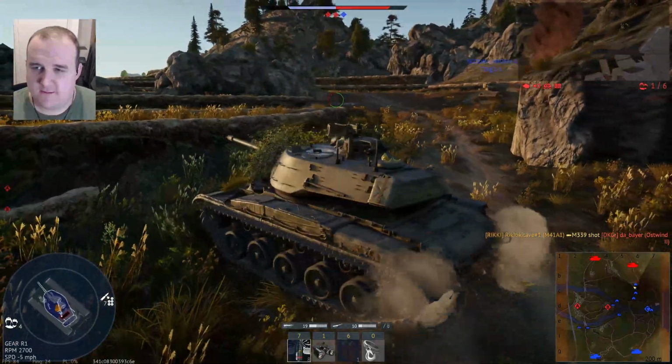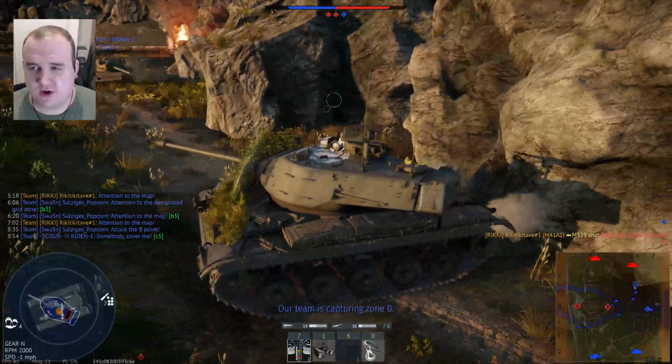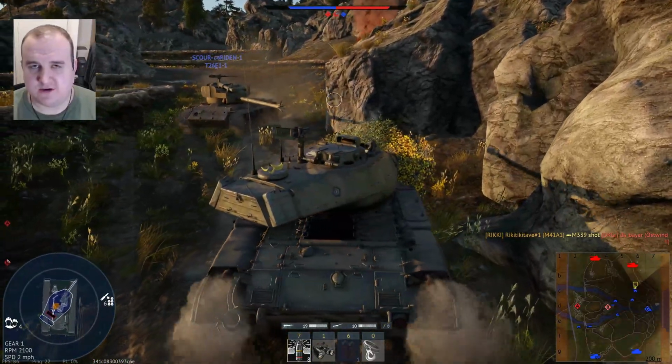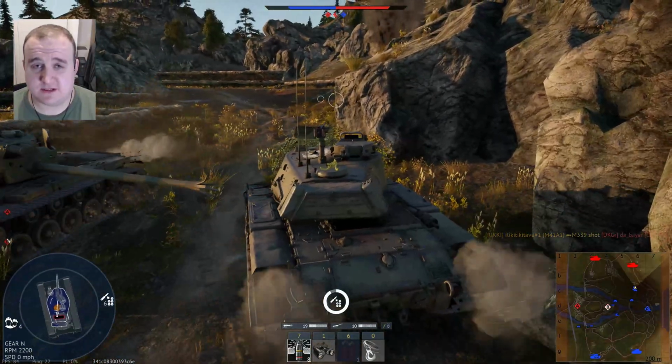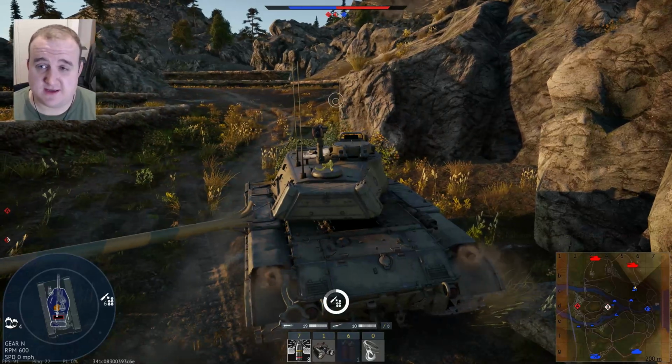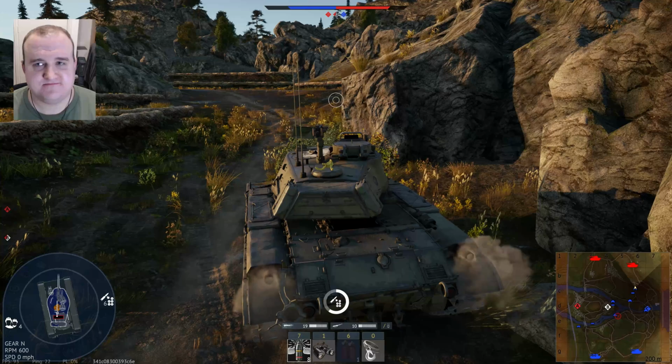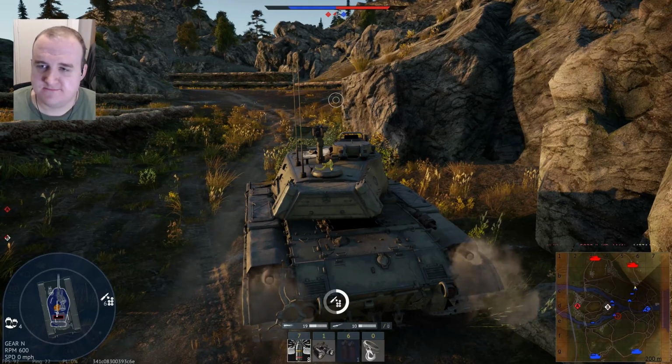So I'm not sure how this works. I shoot an unarmoured AA 3 times and nothing happens. Shoot the side of a Tiger 2 and I kill it. I'm not fully understanding how the shot mechanics work, obviously.